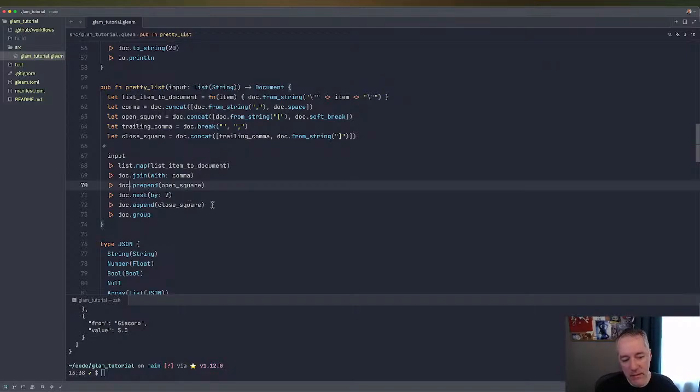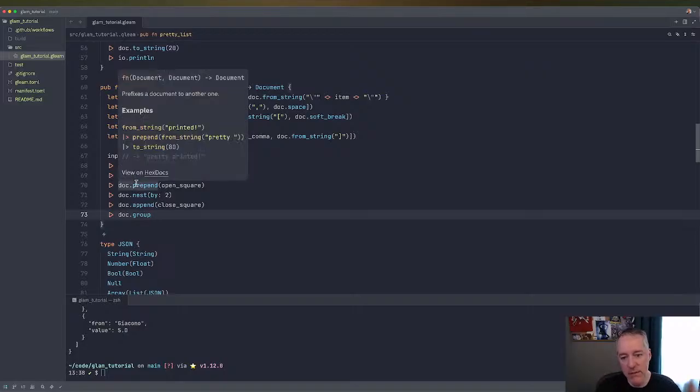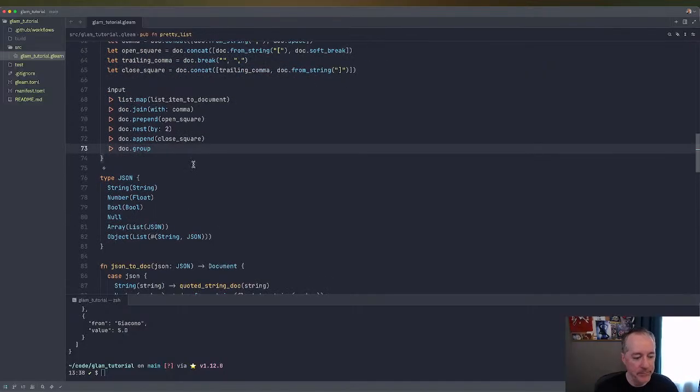And then you append the closed square bracket. What I never understood about this example was, why do you not nest and then prepend and append? Not sure. And then you put them in a group so that they're treated as one thing to operate on.